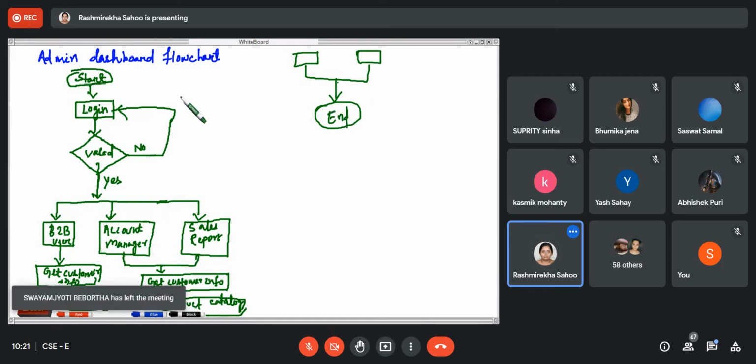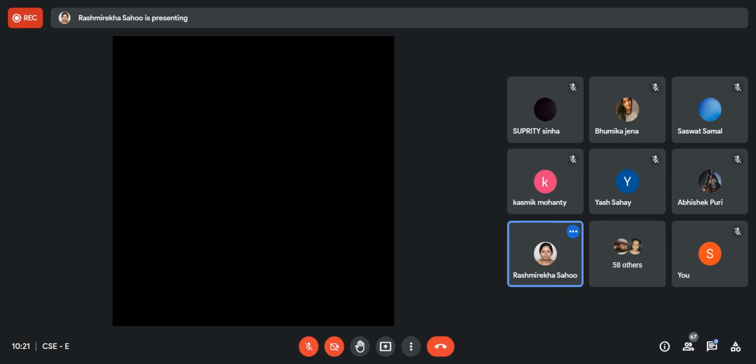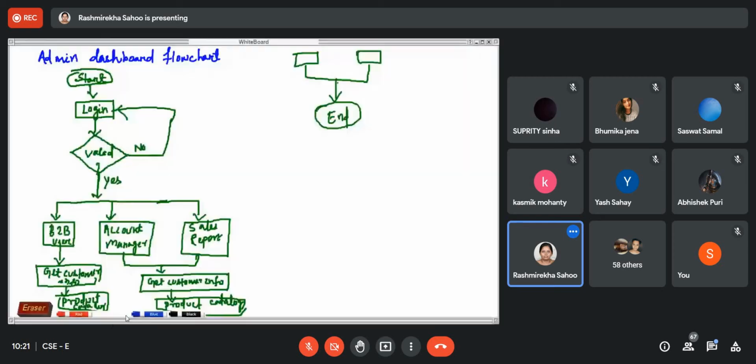Okay. So shall I erase it? Done? Shall I erase this flow chart?